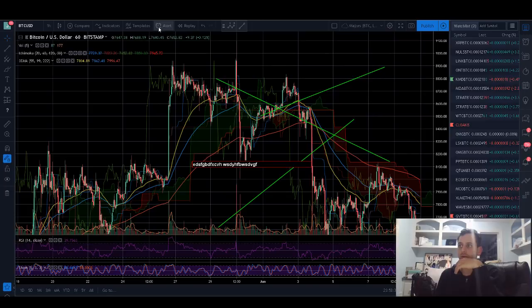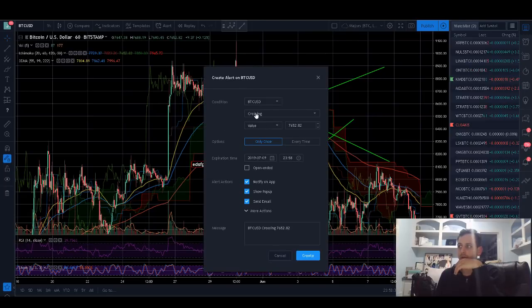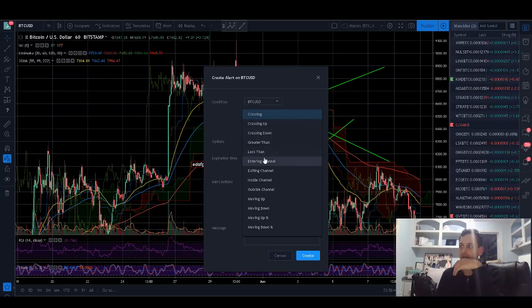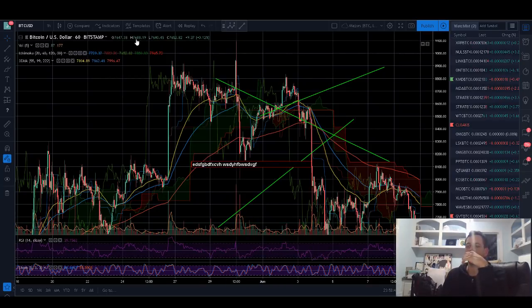Here you can manage alerts, again up top. I could set an alert when BTC is crossing a certain price, or when BTC enters into a certain range. There's various things you can set. A lot of that is more complicated, and I haven't even messed around with them too much.